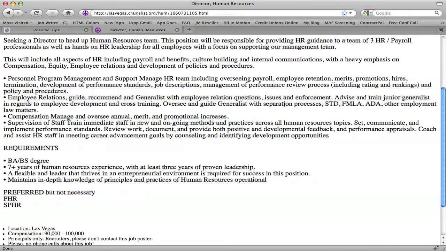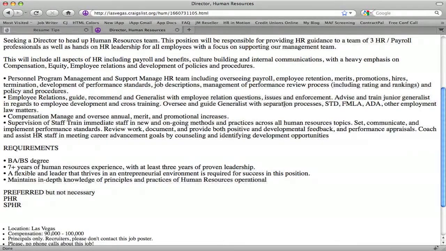If I was in a background of HR and I knew that there was a separation process where I was either letting people go, laying people off, et cetera, obviously that's a very delicate situation, and maybe they're struggling in that area. Maybe as they're letting people go, trying to stick with the guidelines and compliance that comes along with that, they may be struggling, and this junior generalist is not basically meeting par, if you will.